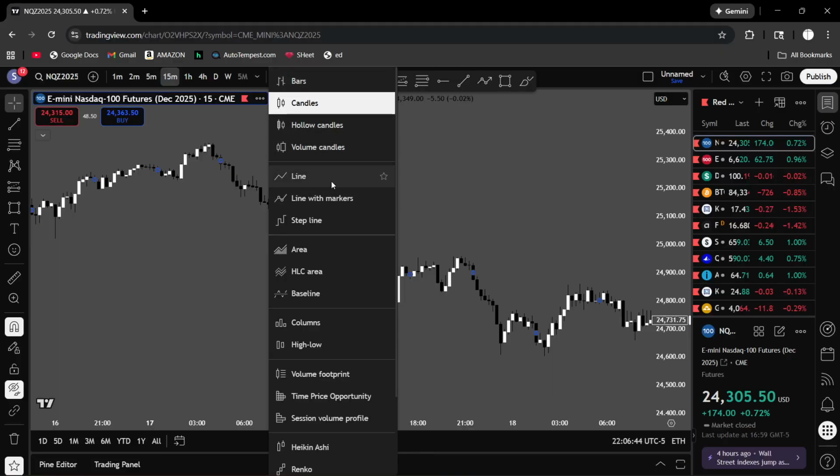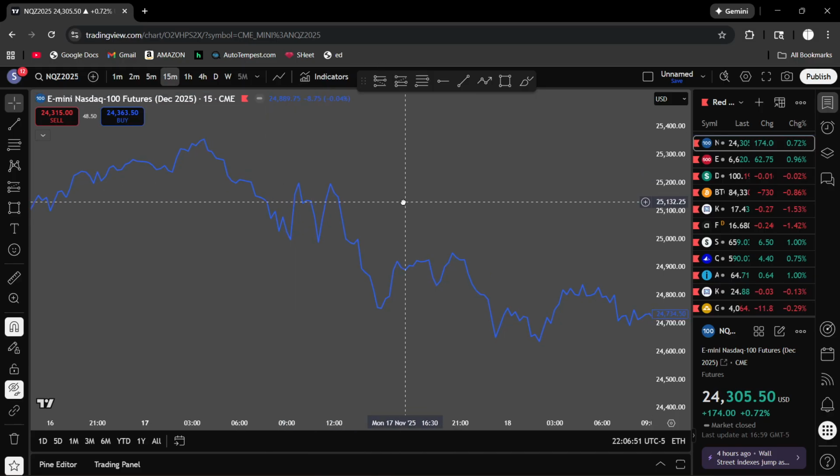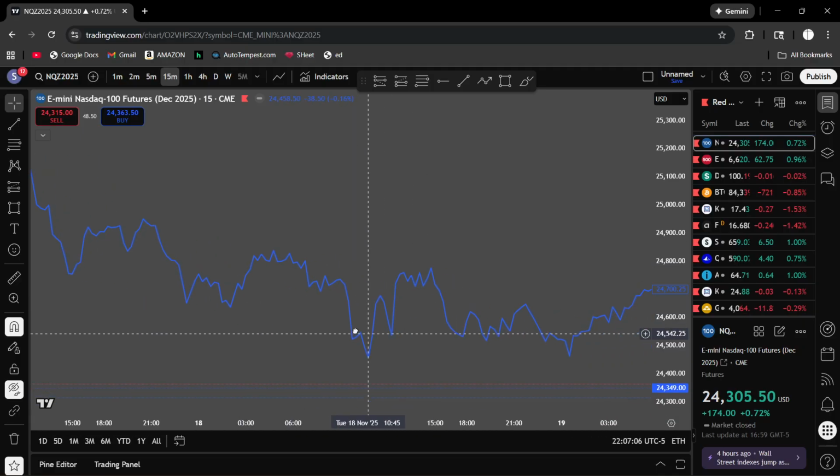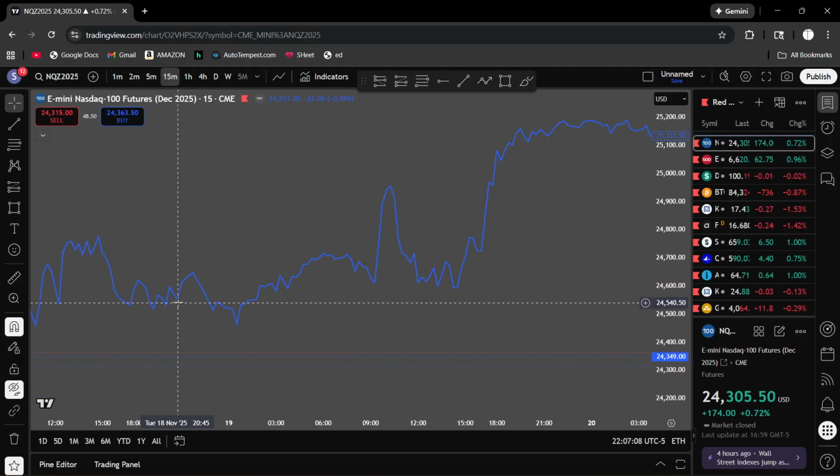Okay, an easy way to spot these trends is to use, instead of candles here, a line. Now this makes it really obvious. We can see we're trending upward, trending downwards, trending back up, down, lower high, lower low, high, chopping around, down. This makes it easier to spot uptrends in the market.